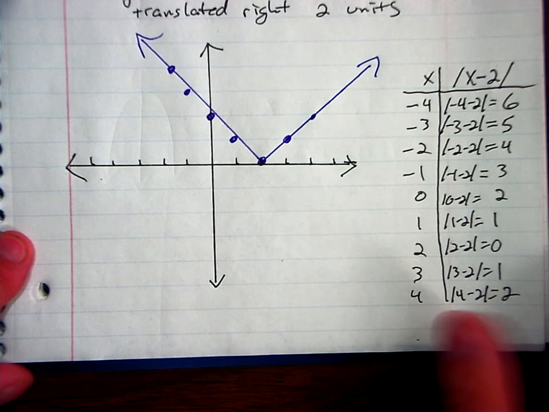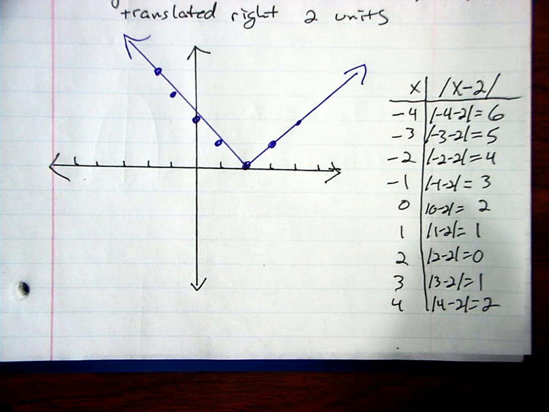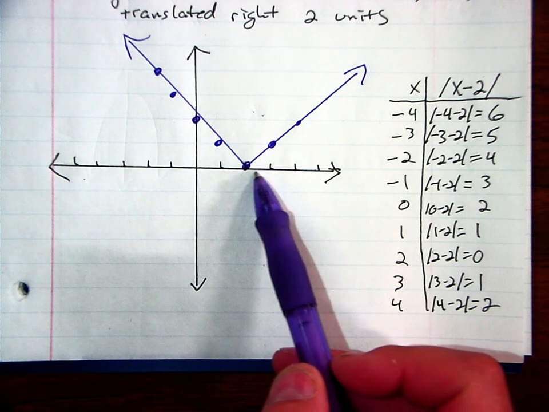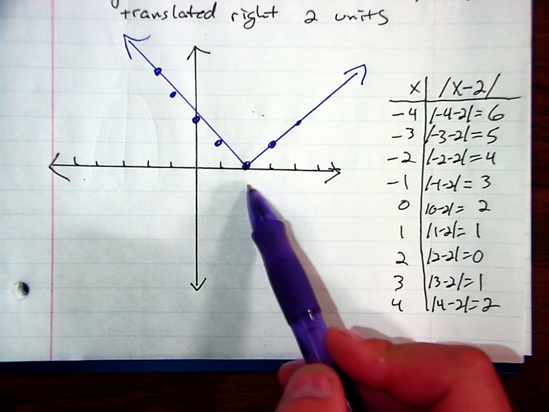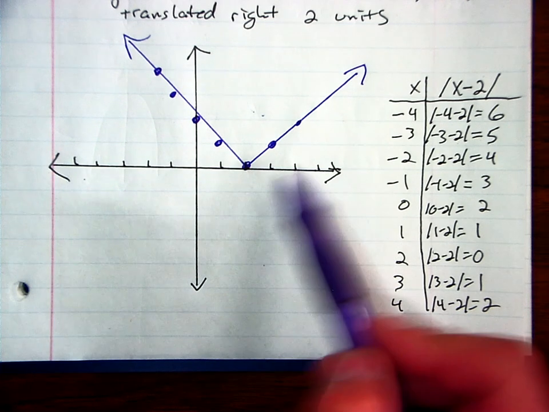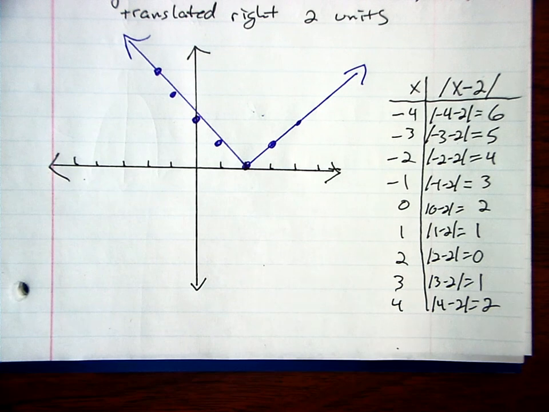All right, please make sure your neighbor has the correct answer as well. And hopefully it looks something like that. I got a little carried away on my left side points. I only really needed 2. But doesn't that make sense because it's translated 2 to the right? So what you should have done is use positive 2 and then 2 points on either side. So I should have used 2, 3, and 4. And I could have just used 1, 0, negative 1. I overachieved on those points there.